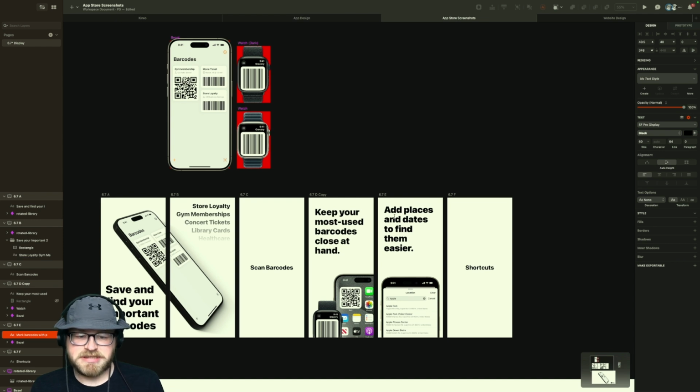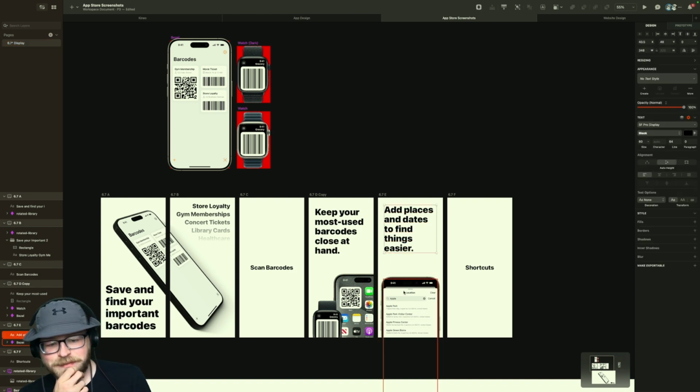Add places and dates to find things. Add places and dates.